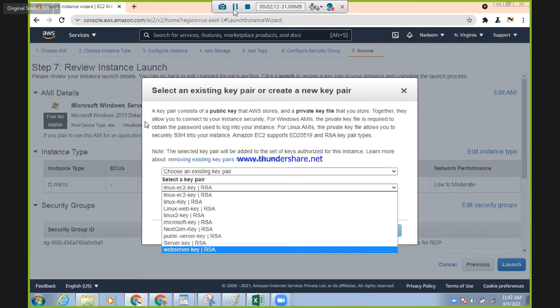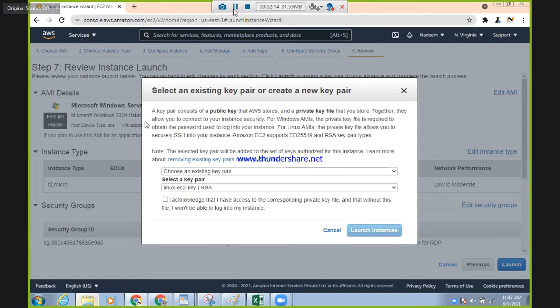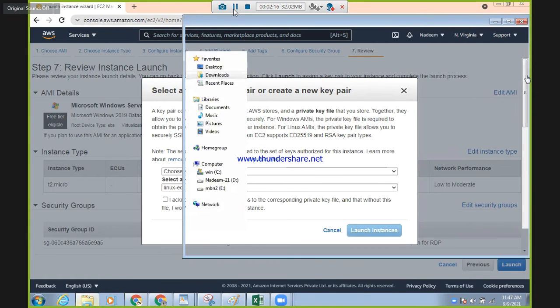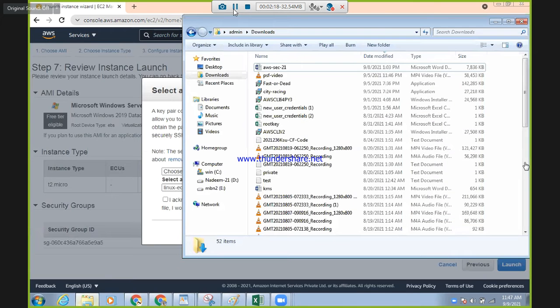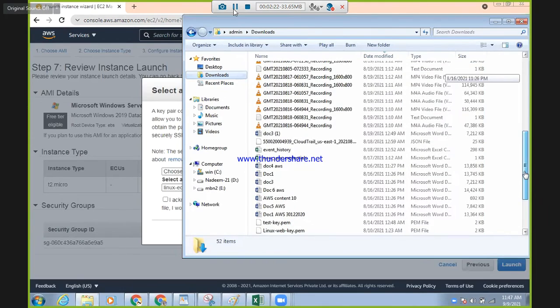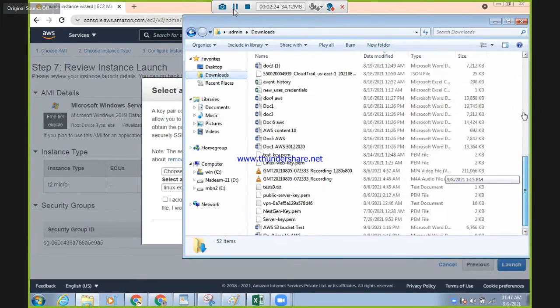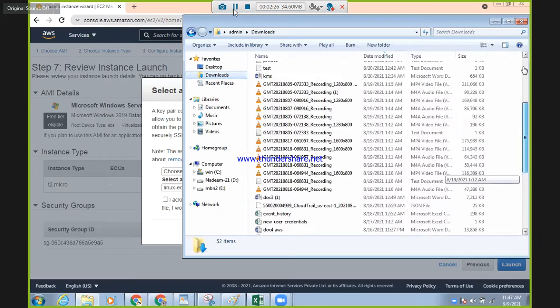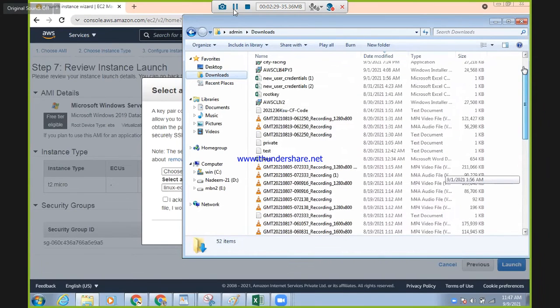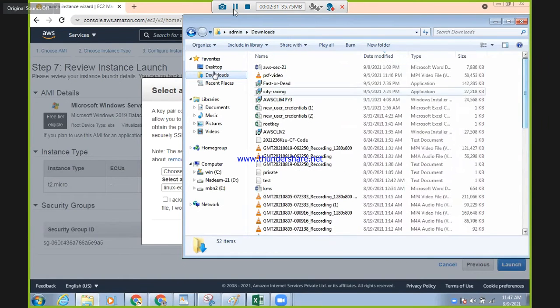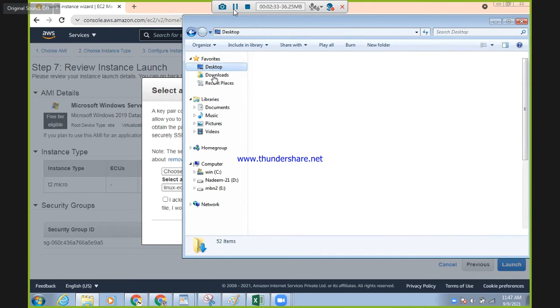Okay, and here I'm using the Microsoft key RSA. Let me see if I have that key. Where is it? Is it in desktop or download?